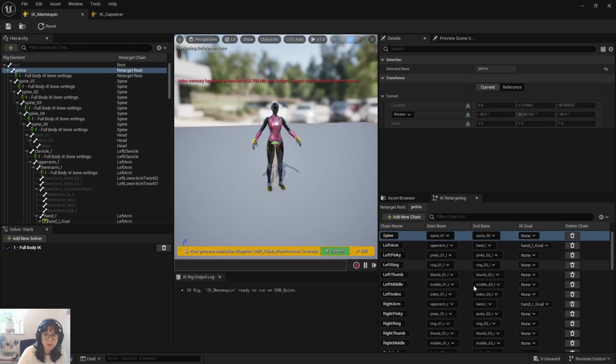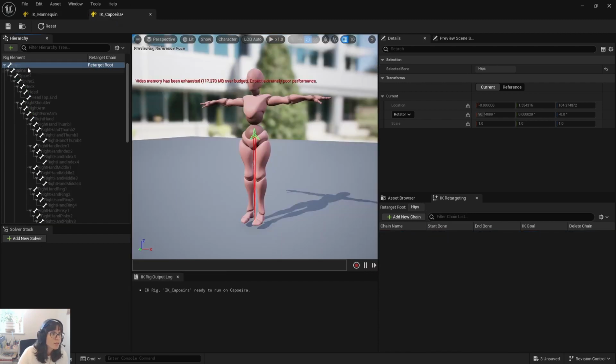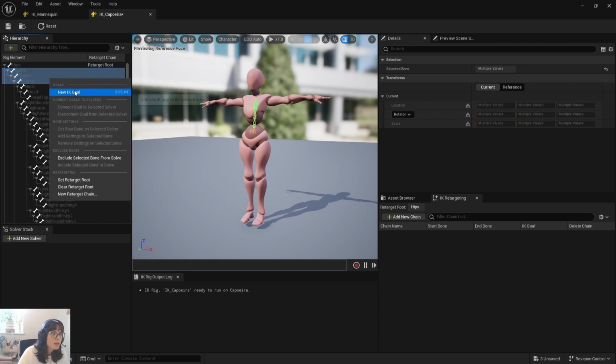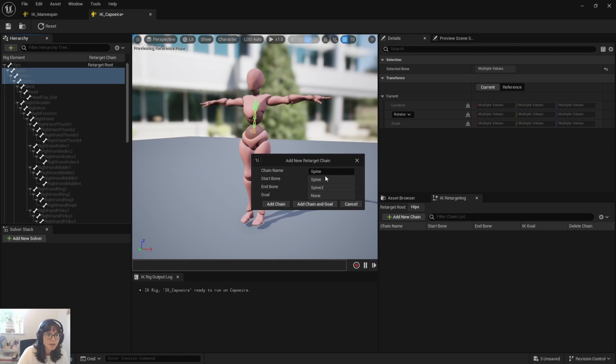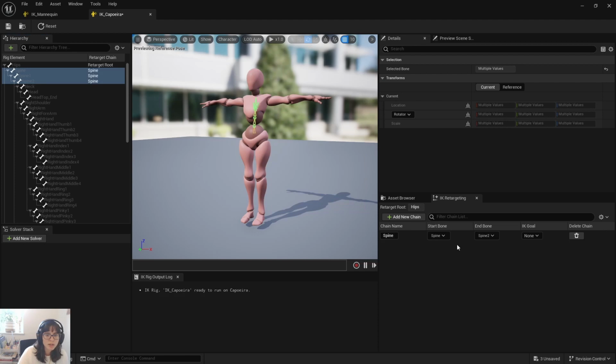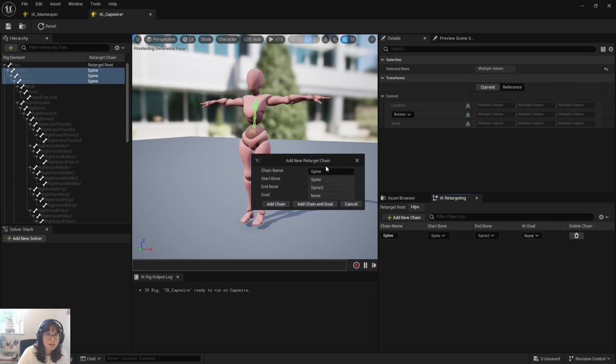And now we're going to start creating all these chains. So let's start with the spine. Here we can see that it's from spine 01 to spine 05. So we can go from spine 01, well, spine to spine 2 in this case. If I right click and I go in new retarget chain, you already identified a possible name, and I will say add chain, and it will be here. If I have to later edit this, I can just click on this and delete, or rename, or delete the whole chain. I can also manually start adding here.